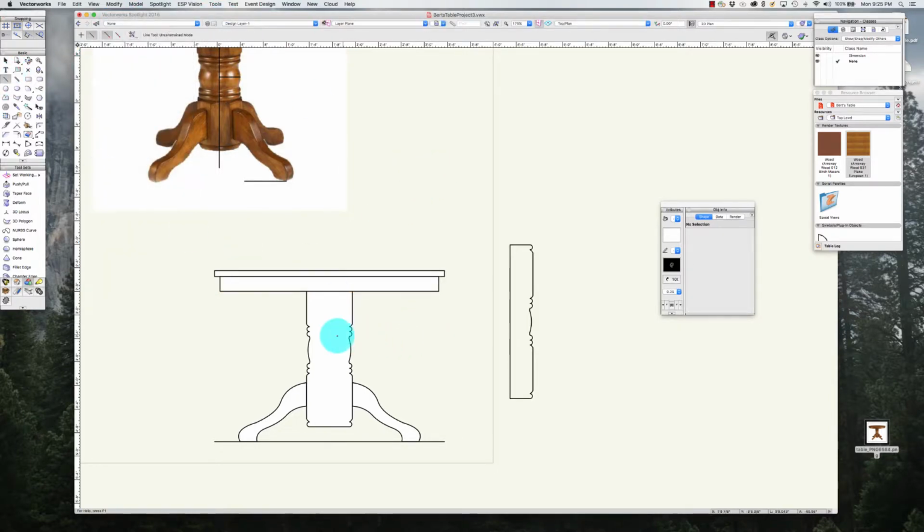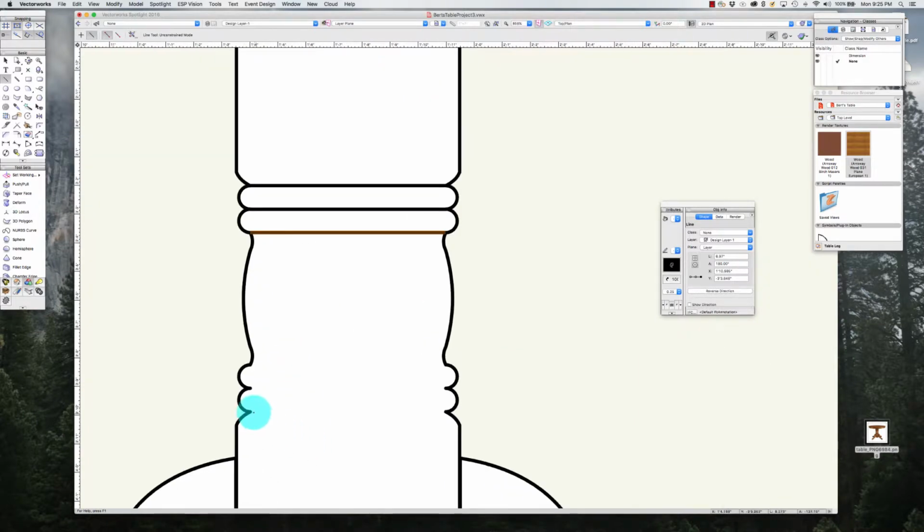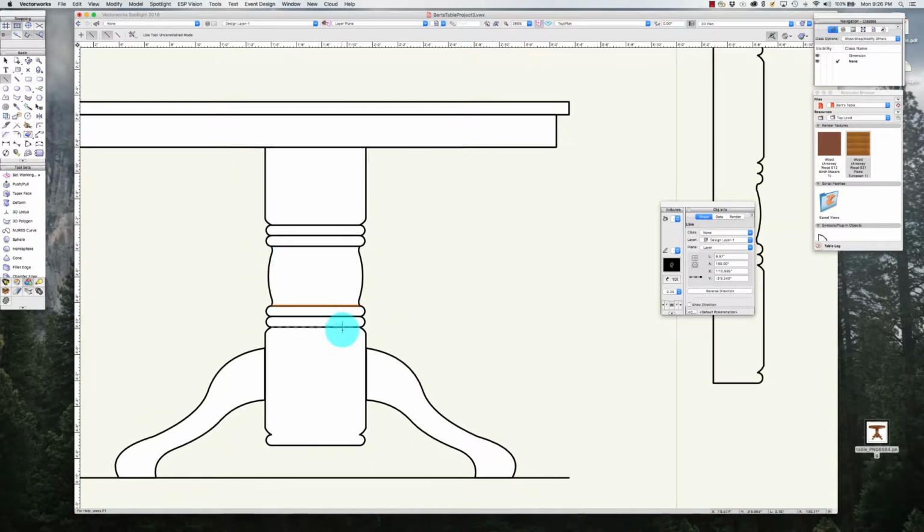Just so that we can verify that this looks right, I'm going to draw these lines across here. So if I were drawing a 2D version of this table, if this were last semester, this is what this would look like. I'm spending time on this because I'm going to use these same shapes.